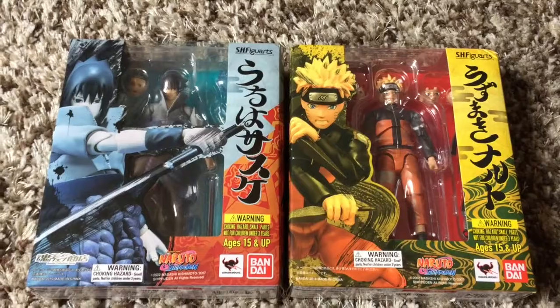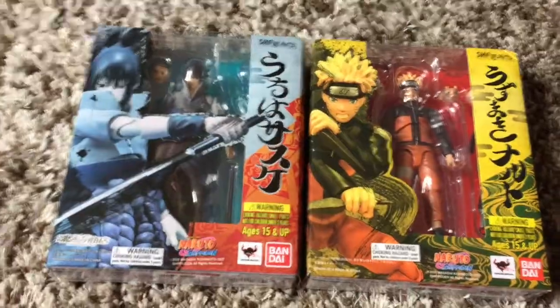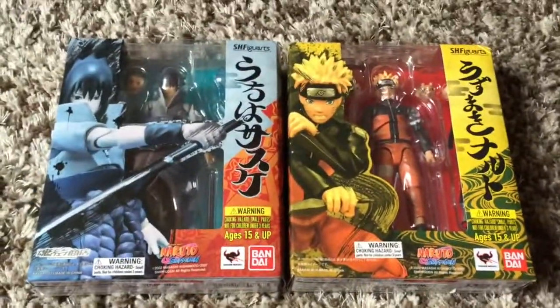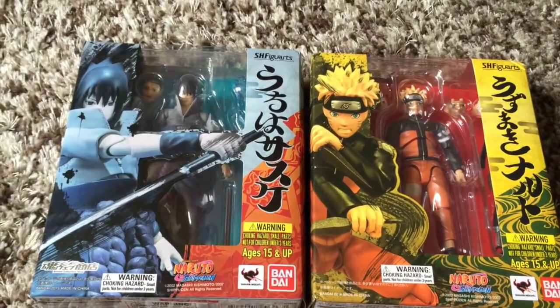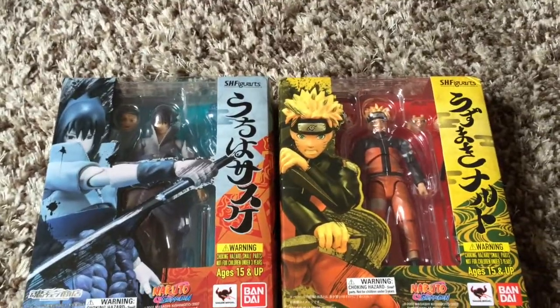And I apologize for the shakiness of the camera. This is going to go away once the figures are outside of the box, just because if I tried to put the camera on this small little tripod, you wouldn't really get such a good look at the box. See, if I had it like this is what you would see, and so that wouldn't really work. And I couldn't really adjust it in a way that it would look like this. So I'm going to go over the boxes just because the boxes are really something to behold. But once I get the figures out of the box, then I will put the camera on the tripod and adjust it in a way so that you can see the figures perfectly. So let's get the shakiness over with and just go over the boxes really quickly.